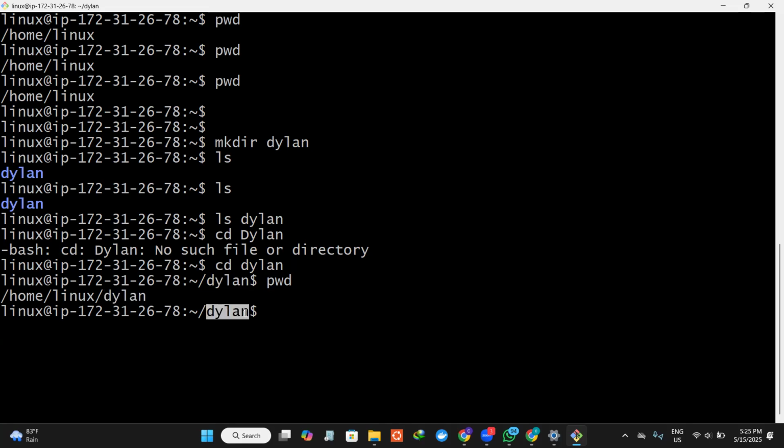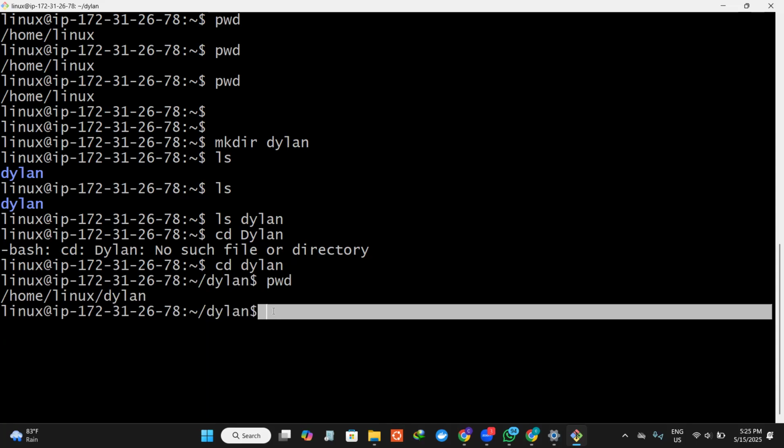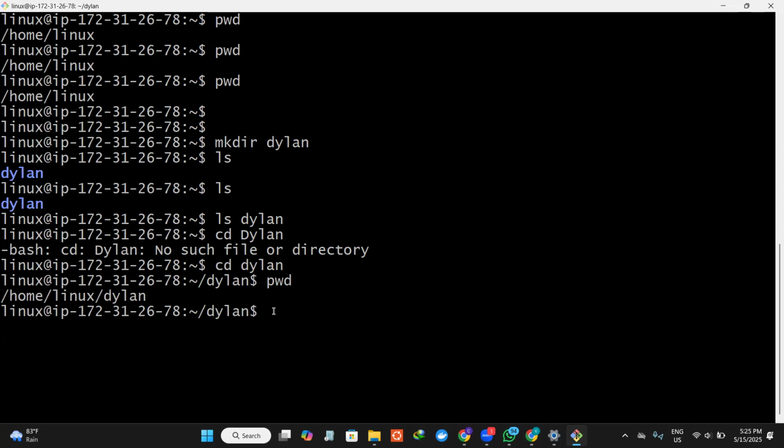Okay? You are now in the LAN. You are no more in Linux. And this is the LAN here. Now, in the LAN, I want to put some file. How can I create a file in Linux? On Windows, it's right-click, select file. But on Linux, the command is touch. It's touch, then the file name. I will call it Dylan also.